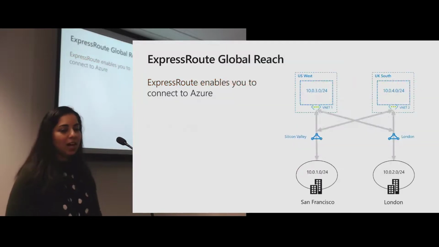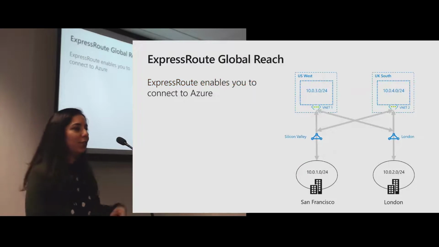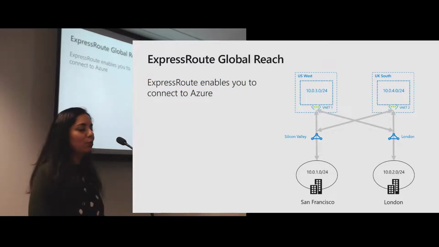So the other product I'll talk about is Global Reach. If you think back, the first slide I put on was about our Microsoft backbone, how large it is and how it's scaling. So the next few products we have launched will all be using our Microsoft backbone to reach customers and offer services to customers. The theme you're seeing is a network as a service offering from Microsoft to end users.